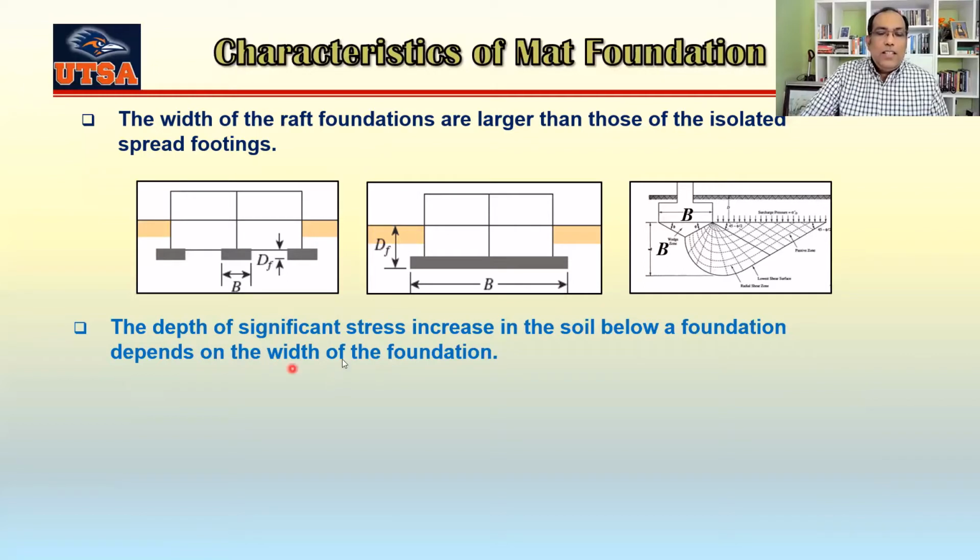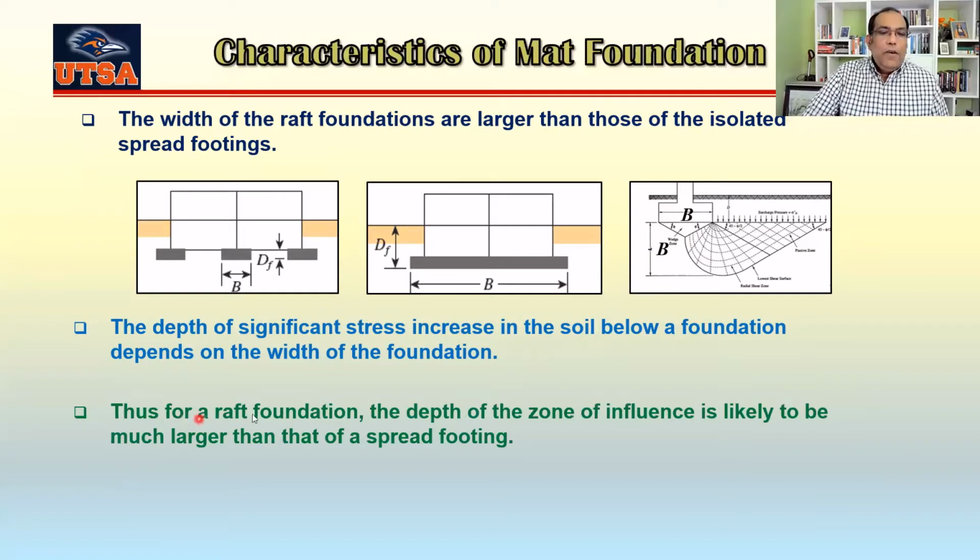So this one is the same thing. This one is talking about the stress increasing in the soil below the foundation, which depends on the width of the foundation, as I showed here. And for a raft foundation, the depth of the zone of influence is likely to be much larger than the spread footing, as I showed here.